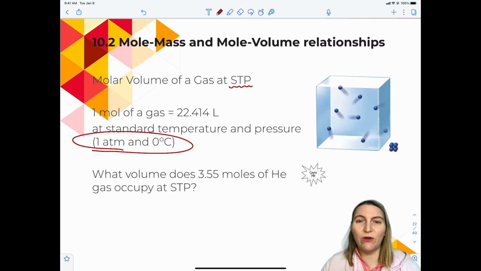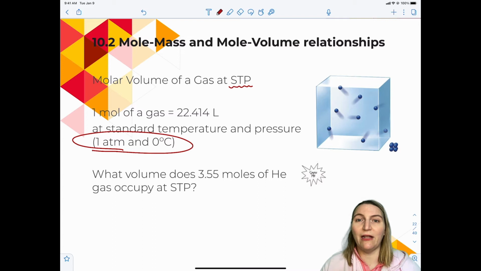The story that I have been told is the reason why standard temperature is 273 for gases is because a lot of the scientific research that has been done on gases was done in Scandinavia, where it just is always much colder. So a lot of their work was done at much colder temperatures. So it just made more sense to do 0 degrees Celsius.